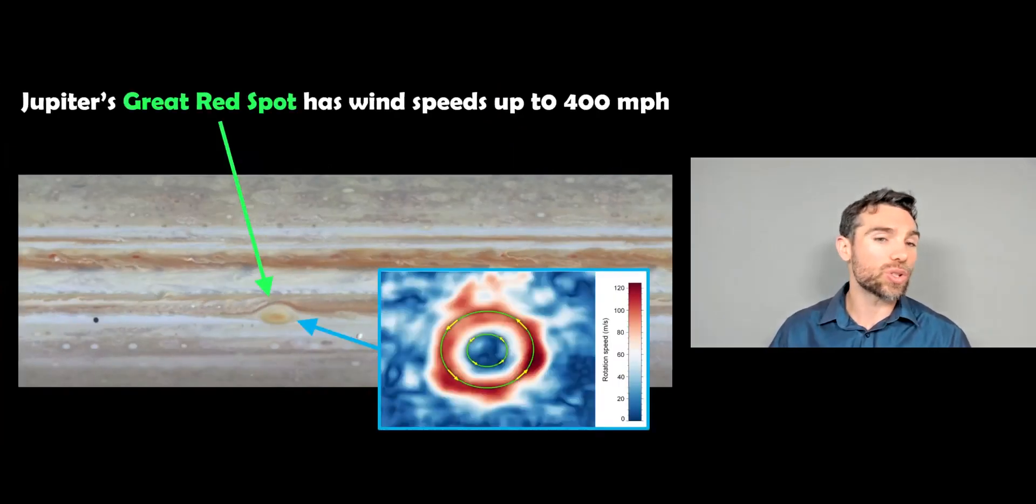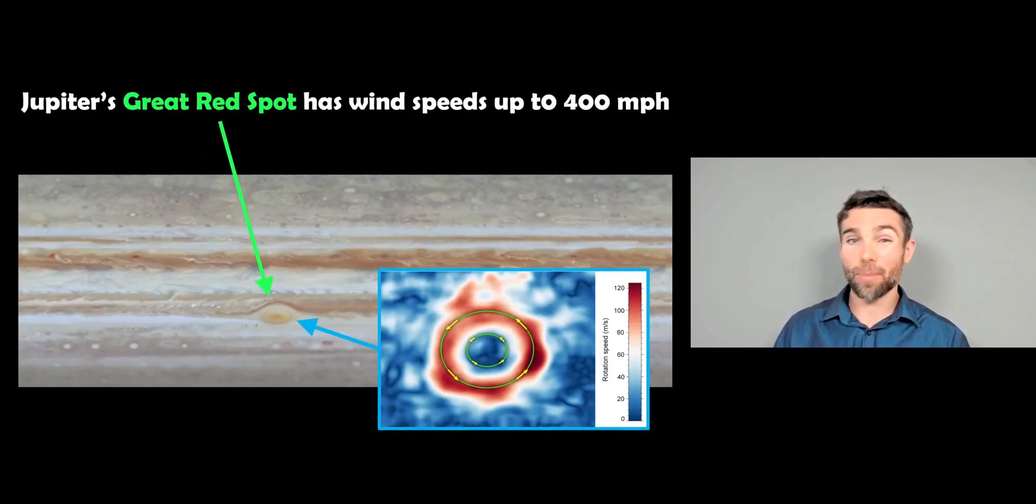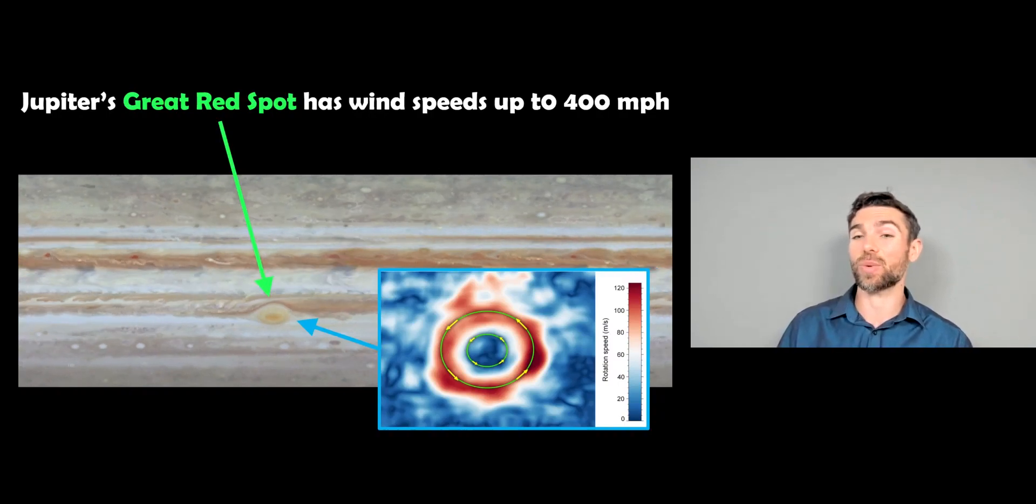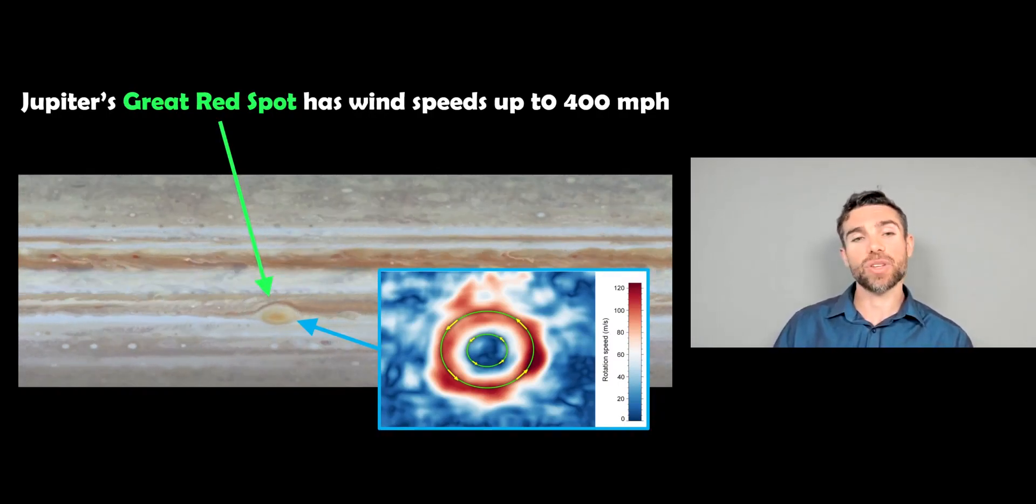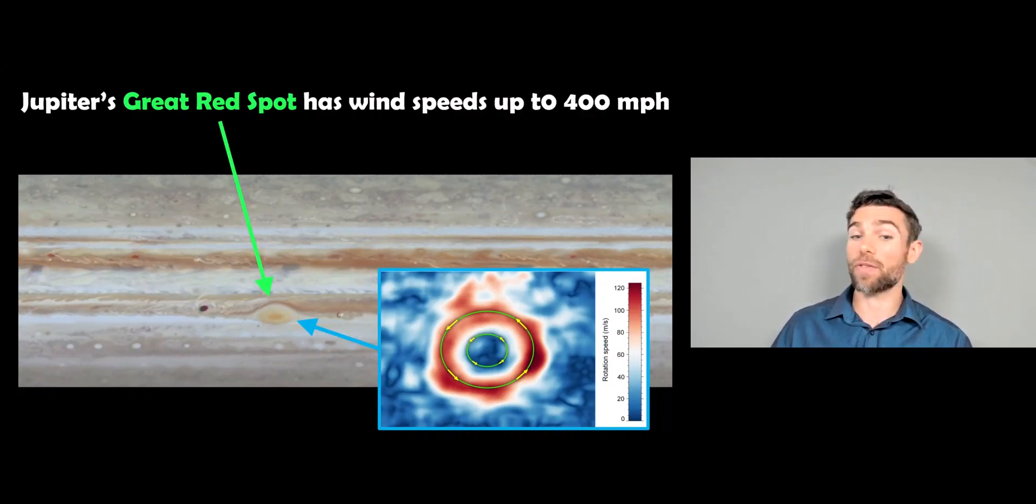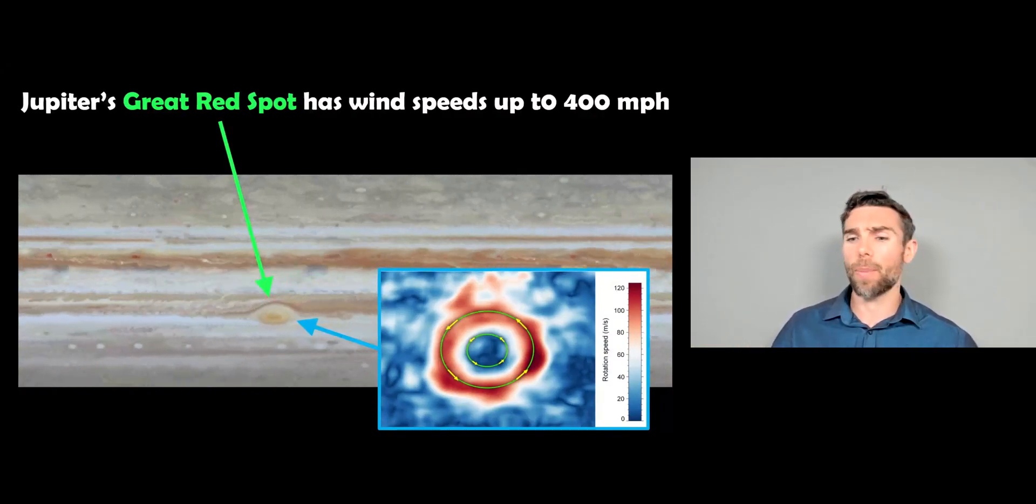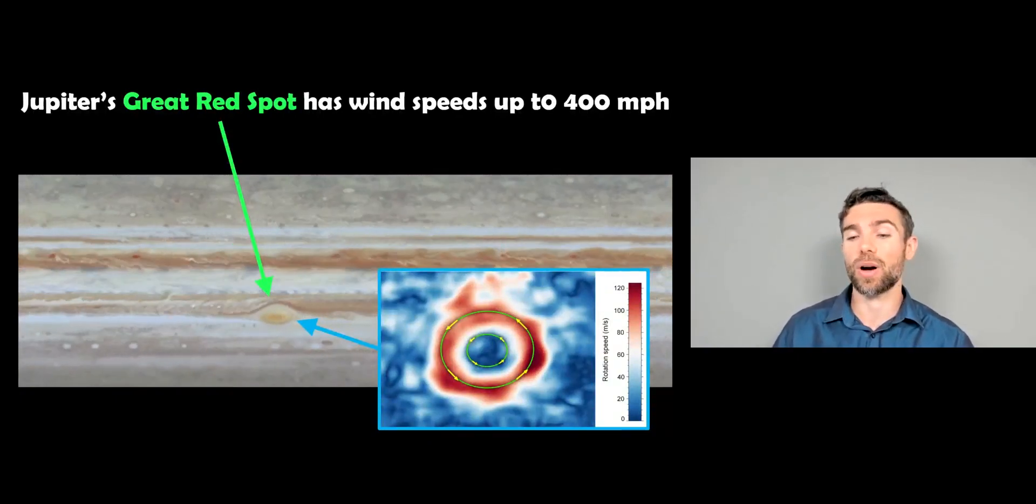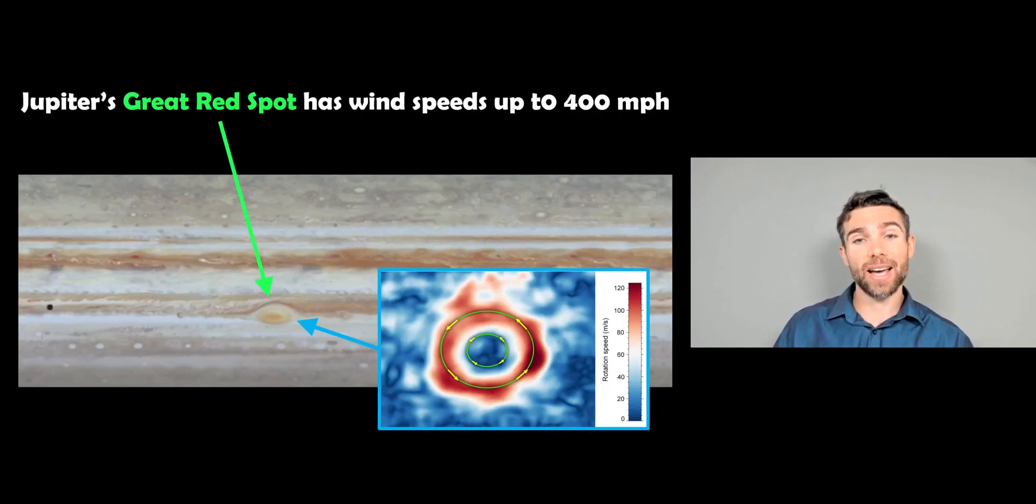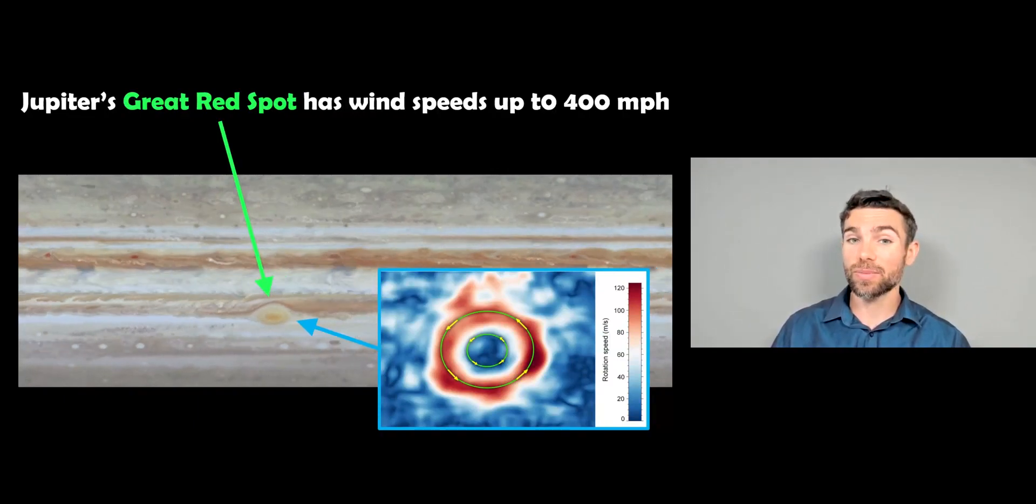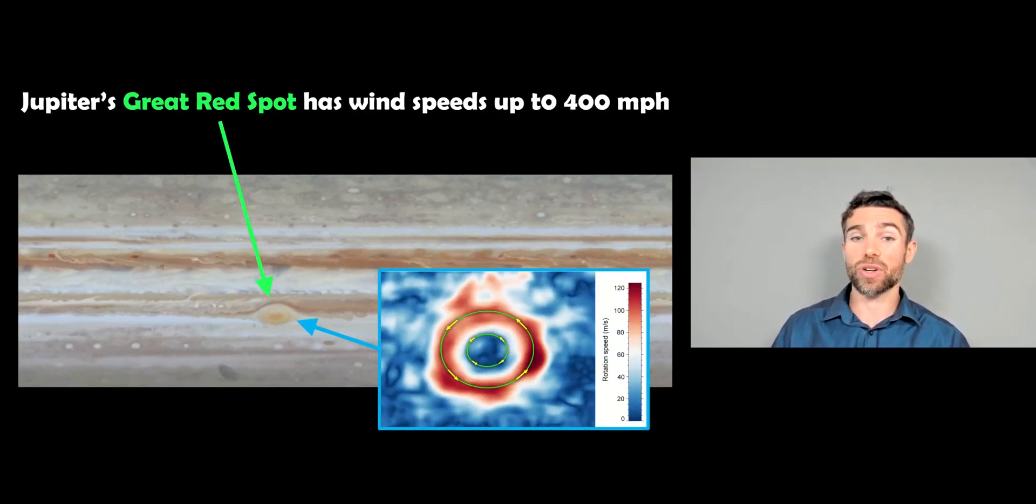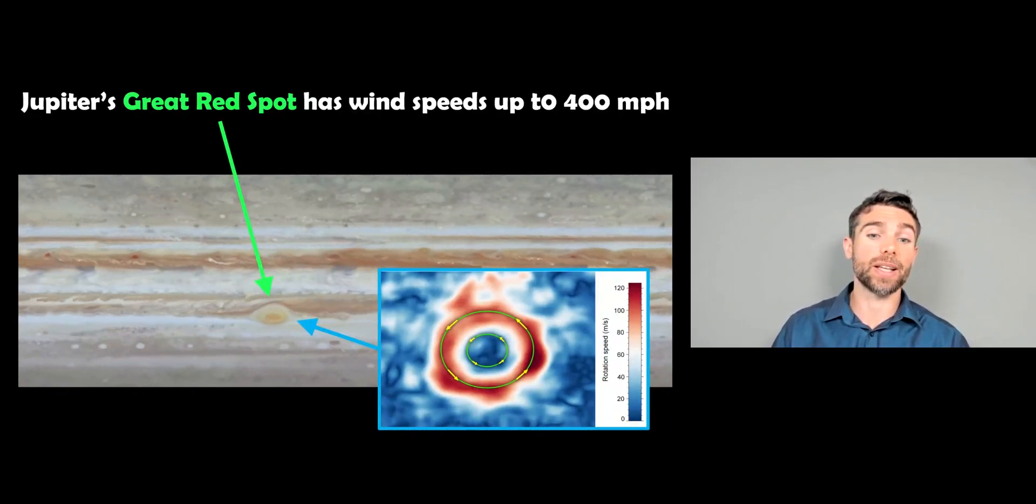So what we're going to do, we'll start with Jupiter. Jupiter is the largest planet. Maybe you were thinking Jupiter, largest planet, largest atmosphere, maybe that's going to have the highest wind speeds. Well, that's not actually the case. So Jupiter's Great Red Spot, which we're quite familiar with, it's a long-lived storm, massive storm that we've seen for a very long time and it will probably last for a long time as well. The wind speeds in that are around about 400 miles per hour. So that is quite a bit more than Earth. Earth was measured up to about 300. Jupiter's Great Red Spot, straight away, 400 miles per hour in that very large storm.